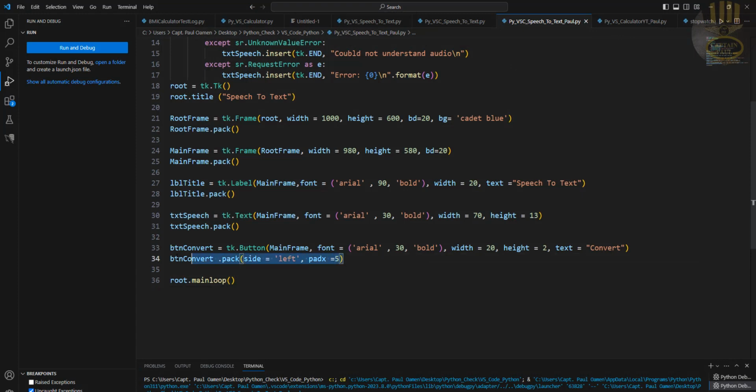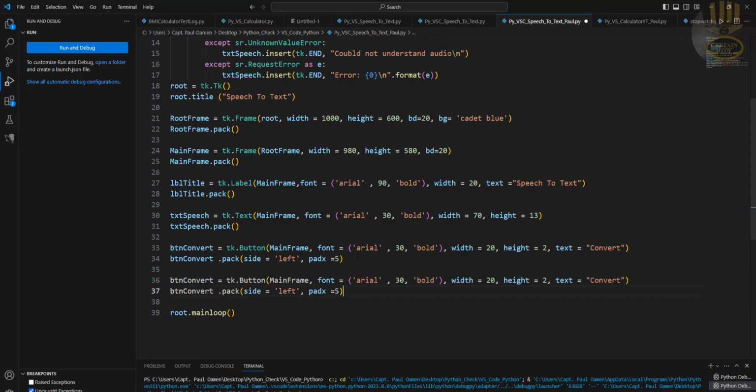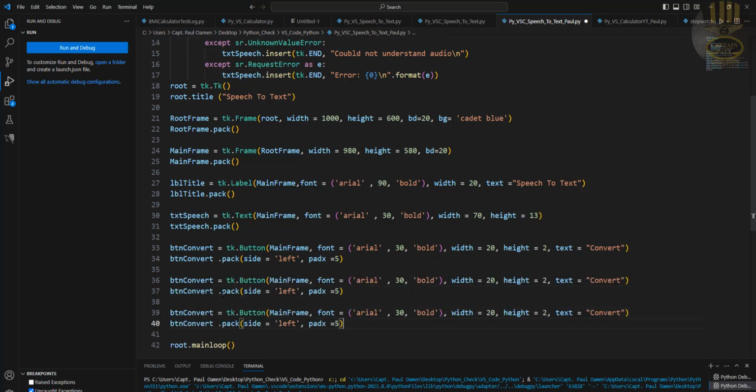So let's copy these buttons. For the other 2 buttons, I'm going to need one for reset and one for exit. So let's call this one exit, and call this exit as well. This is going to be reset.